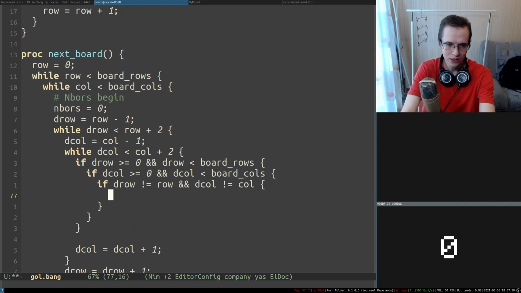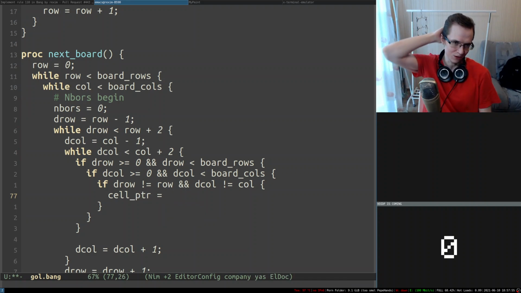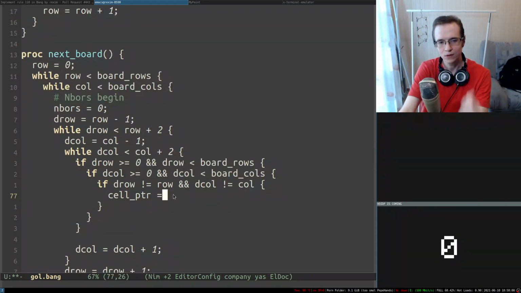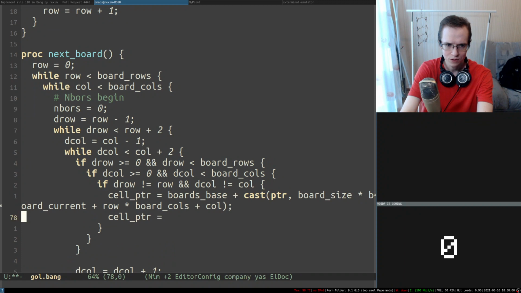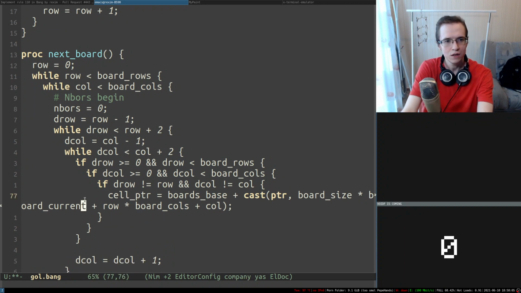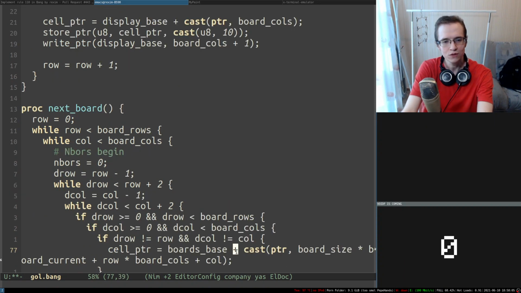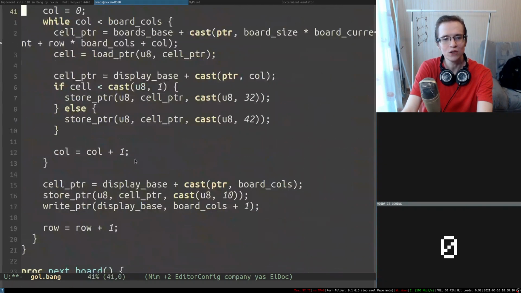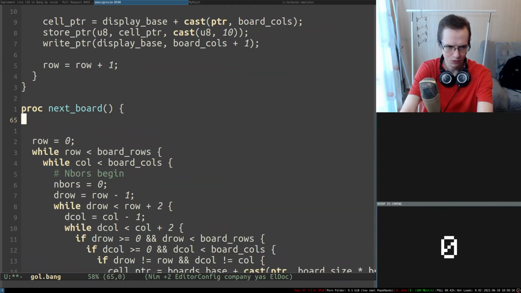Only then we are extracting the cell. Yeah, we have to figure out the position of that cell as well. The position of that cell could probably be taken from somewhere here, right? So this is how we're going to compute all of this. But I also forgot that we need to compute the next board. So let's quickly compute that. It's going to be board next is equal to 1 minus board current.